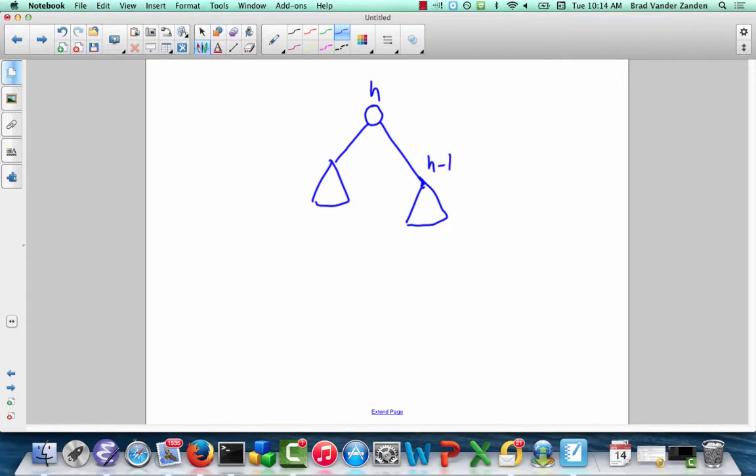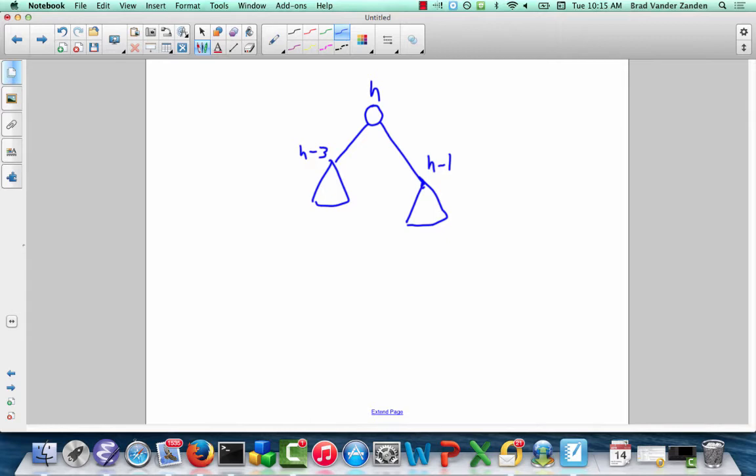This is h minus 1. Yes. This is h minus 3. So we know for a fact that if this is h, then in order to get h, one of the two subtrees must be h minus 1. Guaranteed. That means the other one must be h minus 3, a difference of 2. Not going to get into it, but there can't be a height difference greater than 2.